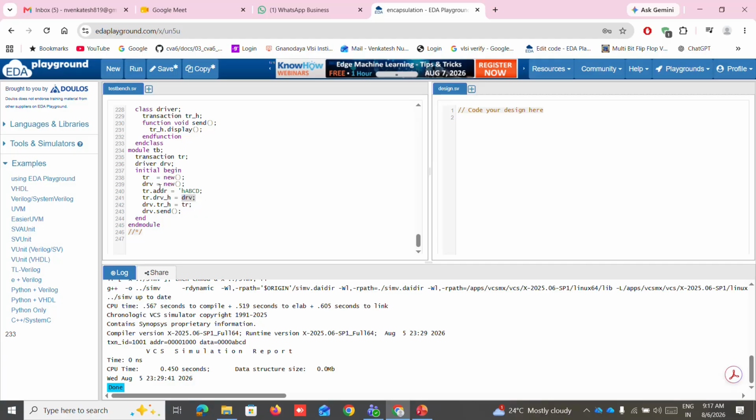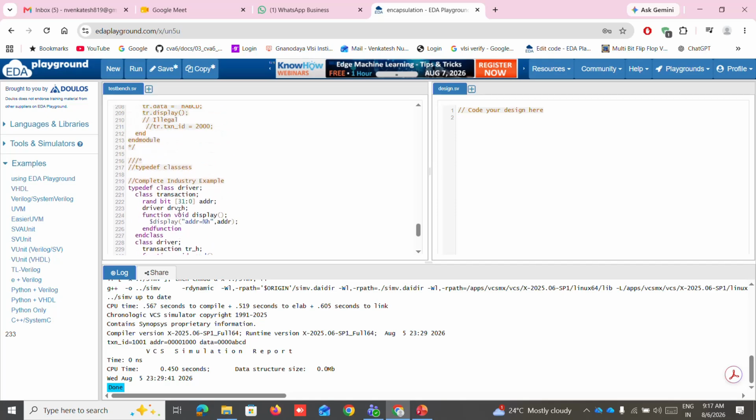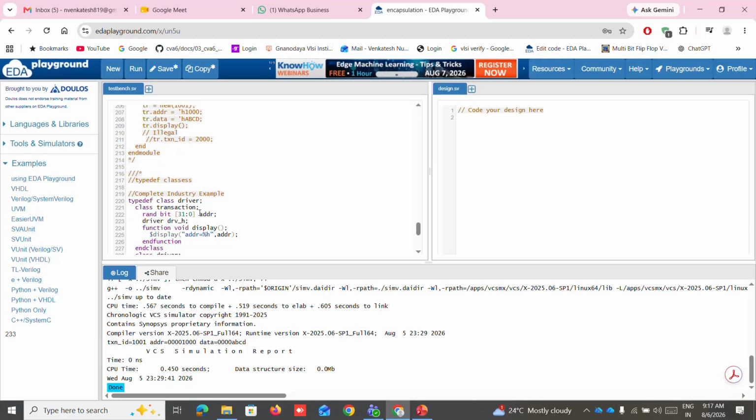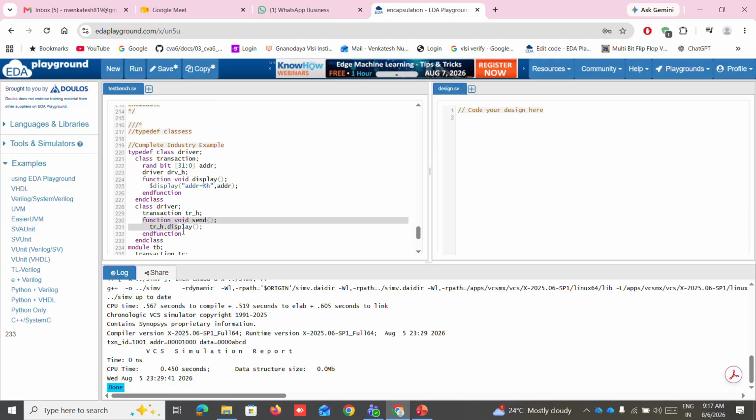My driver is depending upon the transaction class, and the transaction class depends upon the driver class. That is the reason I'm giving this handle. So this is object assignment. After that, you are calling this method. Where is this method? Send is the method. By this method, I am getting the address also.